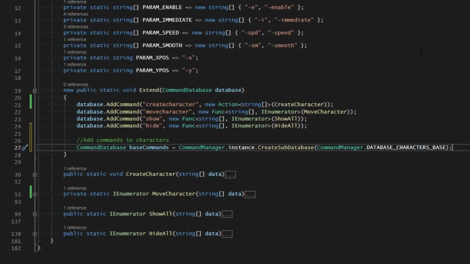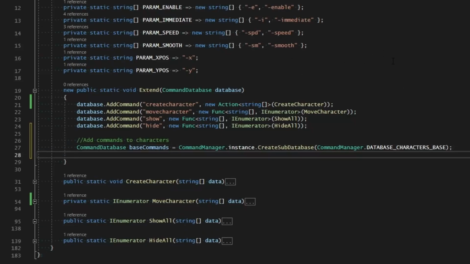So let's start by making a show command that can, no, I said we were going to do a move command. So let's make a move command that can run on our Stella. And we've already got move character here, so we can just reuse that, but now make it available for Stella specifically. So base commands dot add command, and we're going to add move.